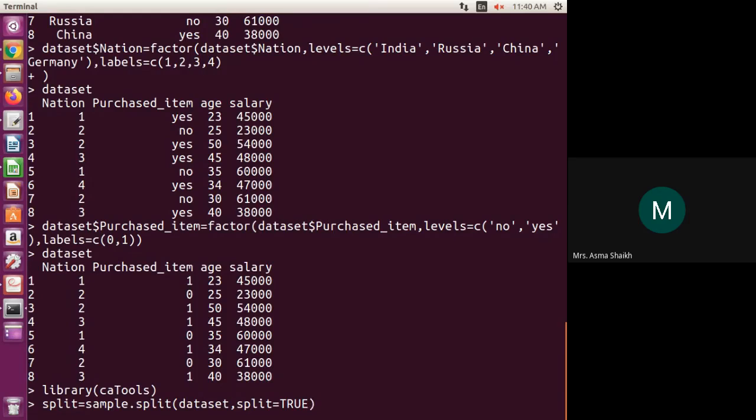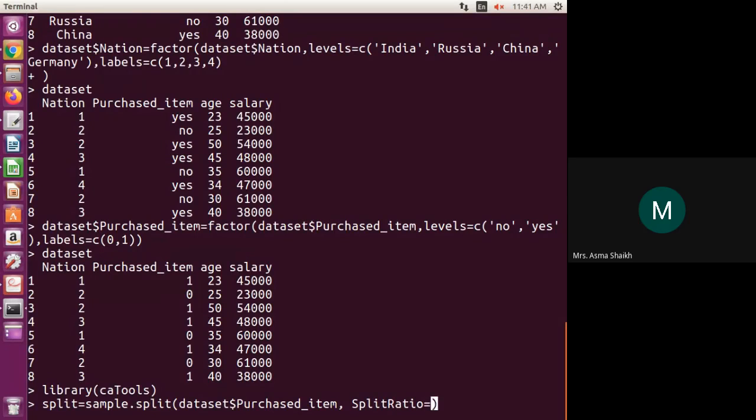I'm going to give the data set and the data size also. So this is my data set. I'm going to give the basis according to which I'm going to divide the data set. You can mention the column name, and using that column name we can split the data. So I can give the column name as nation or purchase item to divide the data set. Now I can give the split ratio. That is the question Harsh asked last time: why are we dividing into 30 or 20? It depends upon the programmer.